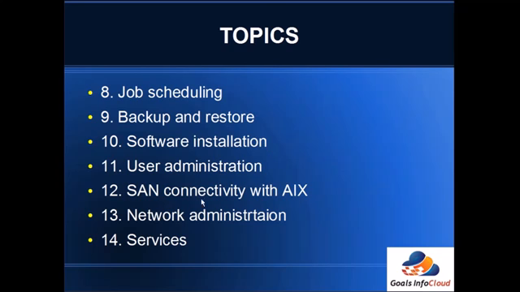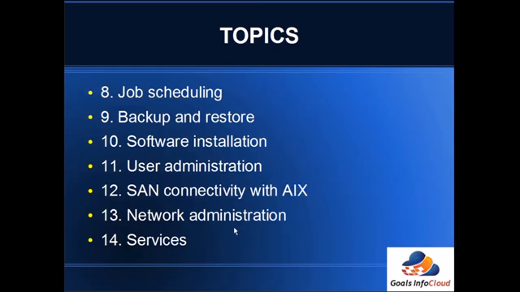12th topic, SAN connectivity with AIX. We'll be covering what is the HBA card, how to connect the HBA card to the AIX server, what commands we need to fire, and what is multipathing. All those things we'll be covering in the 12th topic. Then the 13th one is network administration.